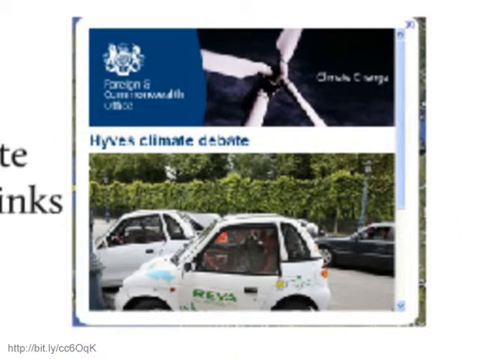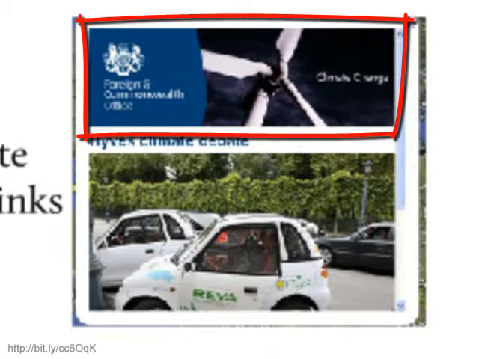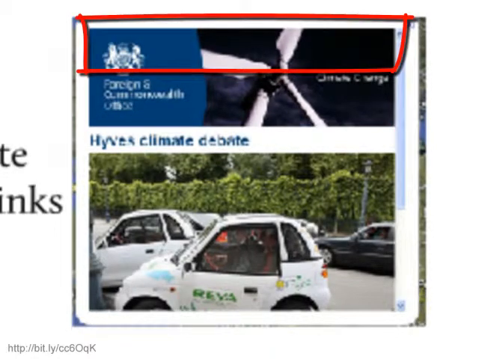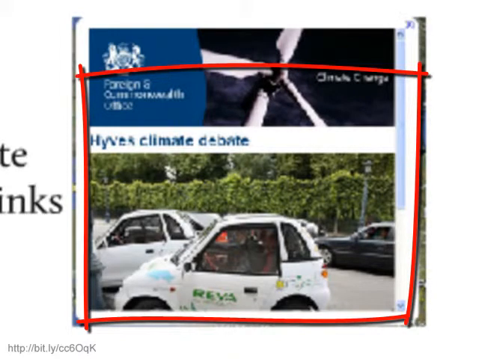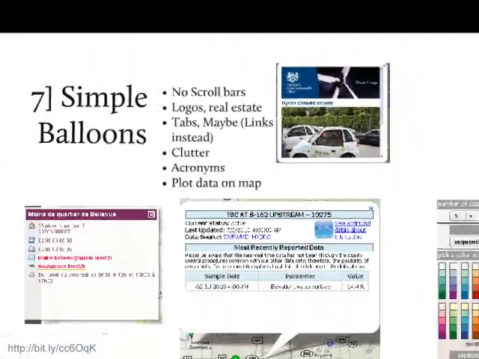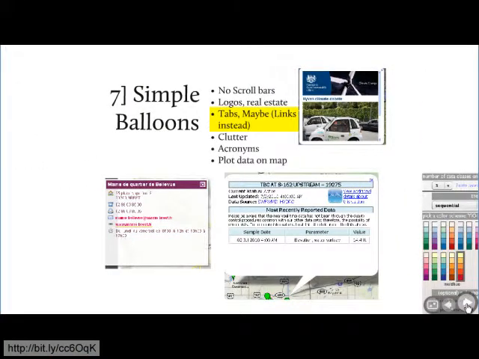The example in the top right corner of your screen there uses scroll bars wrongly, and the reason it does is because they've had logos in the top that are far too wide. You could show that information in half, maybe a third of that width of the logo there, and so reduce the size of that and increase the information real estate available in your balloon. I'm a bit suspicious of uses of tabs in simple balloons, and I think you should have a link to another map or to a completely separate web page if you want to present more information like that. Just a plain straight set of information graphic in a balloon is a good idea.